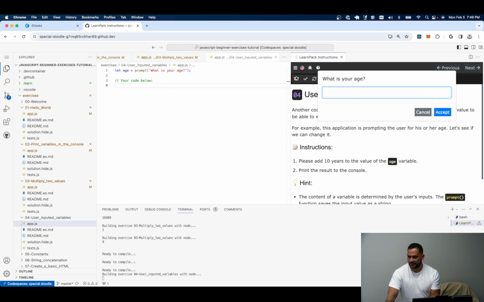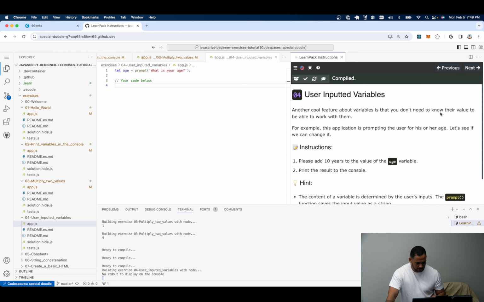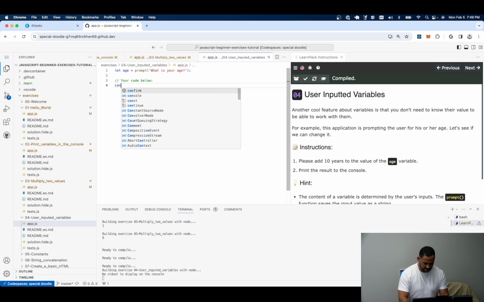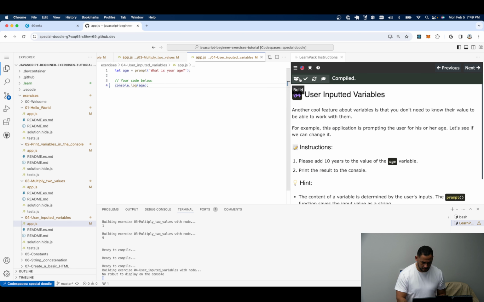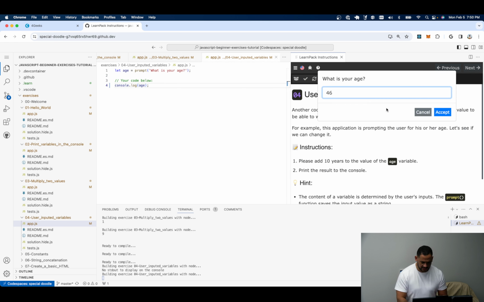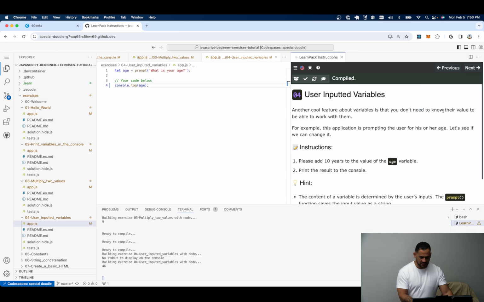So if you execute this code right now, you will see something like this. What's your age? So whatever the user puts there, and hits accept, that's what the value has now. Okay? If I console log that variable the way it is, exactly the way it is right now, notice in the terminal that it will print that in the terminal, right? 46.